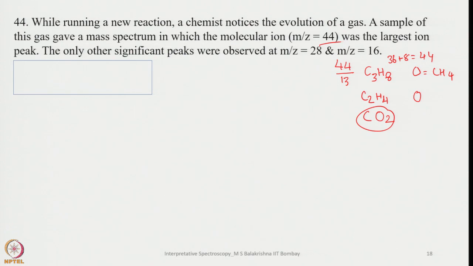Obviously, we can tell this is CO2, and the observed peak at M/Z 28 is CO, and 16 is O. This information is sufficient to tell that the gas that evolved is CO2. You can use rule number 13 to arrive at the structure of the molecule as well. Simply make it C3H8, add one O and remove CH4, add one more and we're left with CO2.